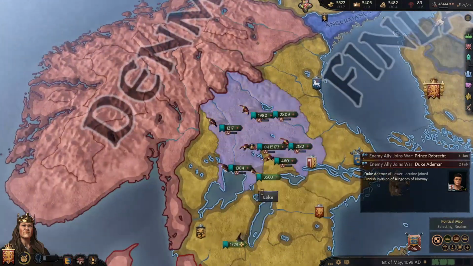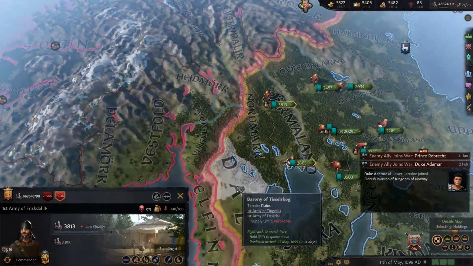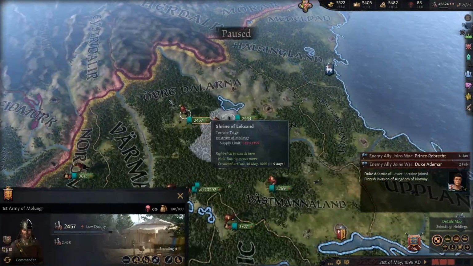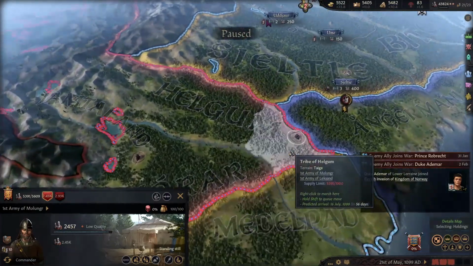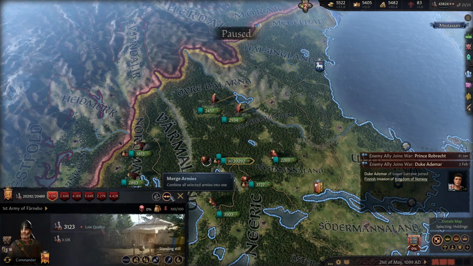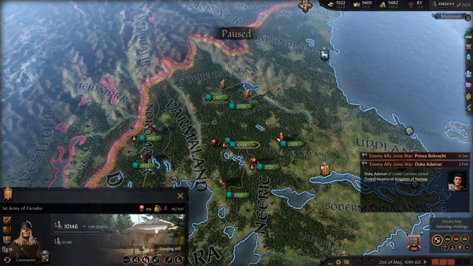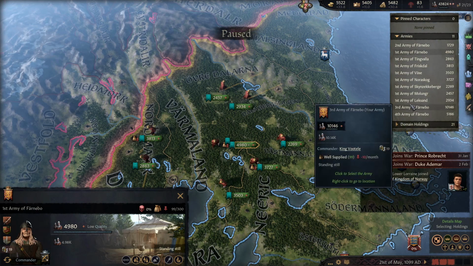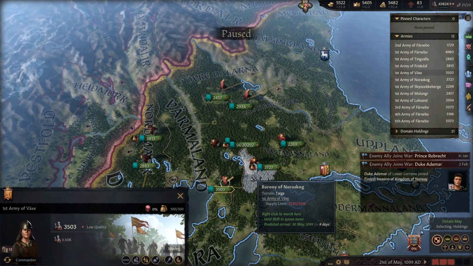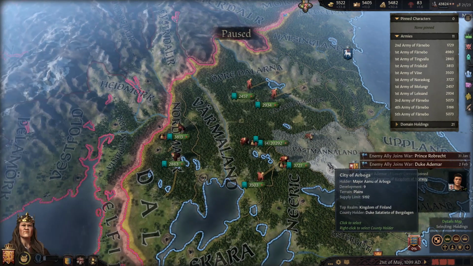Have them start sieging down that area. Right, so let us send you down there, and send you guys up there, and oh, that's like 20,000 right there, so let's split them in half. Then we can split them in half again, just to keep attrition down to slightly more manageable levels. And then let's just disband that odd group there.